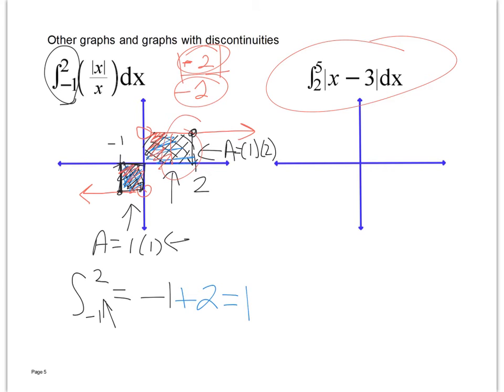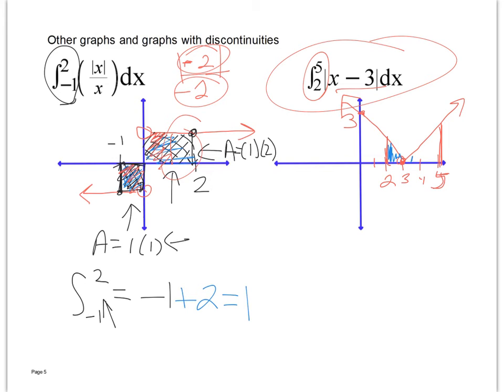All right, so if I have this one right here, it's an absolute value shifted 3 to the right. 1, 2, 3. Looks like a V. That'd be at 3 there. If you put in 0, you'll see that it's up at 3. But you're going to find the area, it says, from 2 to 5. So I'm going to start here at 2, and I'm going to go, that's 3, 4, 5. Now, I didn't draw tick marks here, so I'm starting at 2, going to 5. It ends up being 2 pieces. They're both above the axis, but there's something kind of strange going on here.